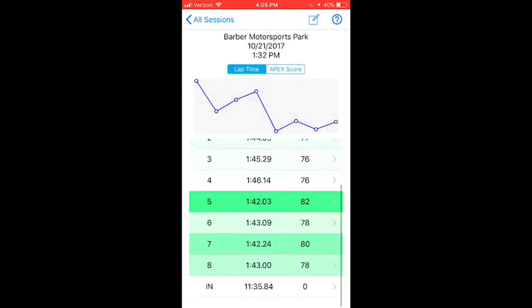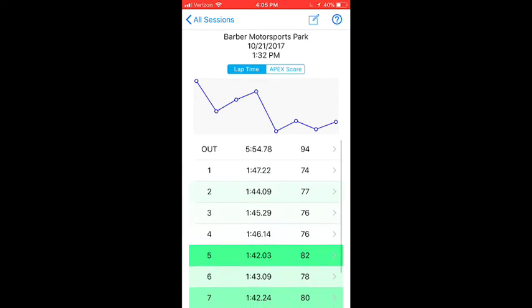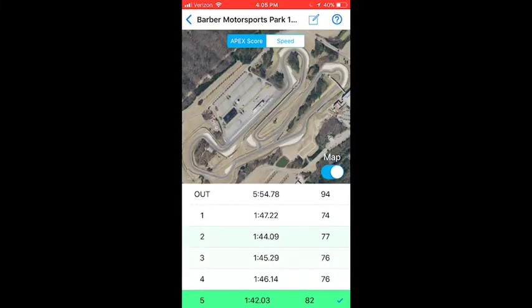Now we see our laps here. Obviously we have the same layout with lap number, our lap time, and our apex score on the right. But I want to show you guys what happens now when we tap an individual lap. So we're going to get this cool GPS overlay. So now I can actually analyze my driving line, where I was placing the car on the track, and I can also see my apex score and my speed. So I can toggle between the two of those. Now with speed, just like apex score, basically the lower the value, the warmer the color, so the closer to red it will be.